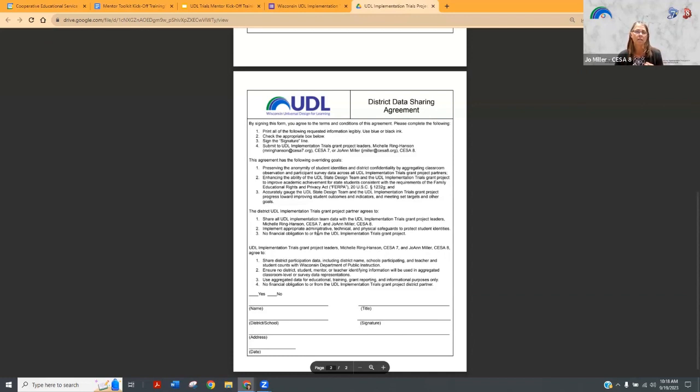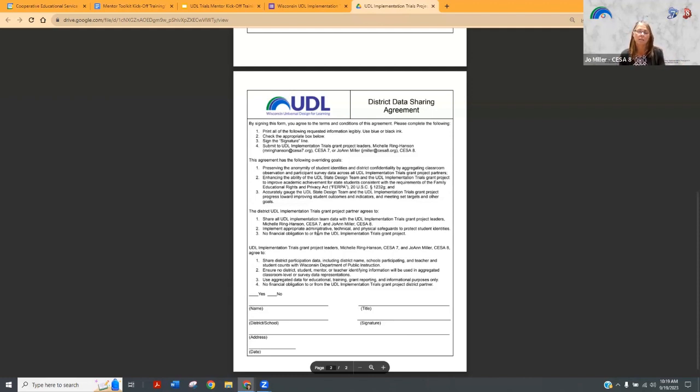And then finally, the district data sharing agreement just allows districts to release the de-identified and consolidated data to us, so that we can use that in our reporting to the state, as well as to share in that consolidated manner, never district specific, with others to inspire them to pick up the mentor toolkit.